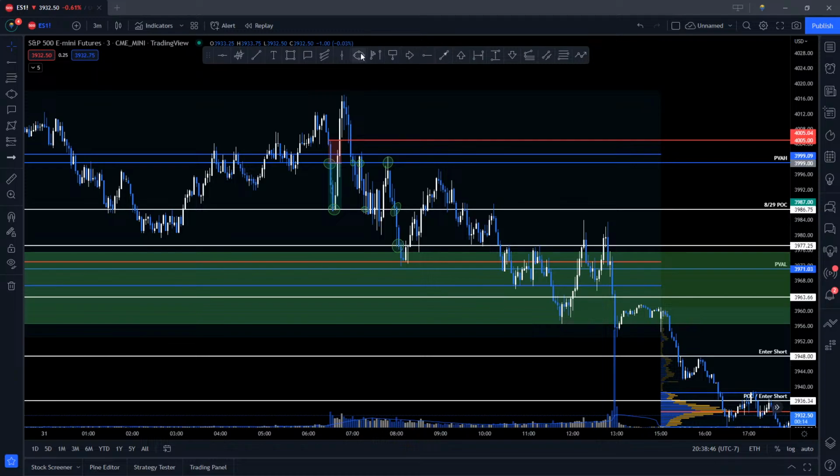I would hop in puts again, probably here, and I probably would have got stopped out. Right? So we broke below this level and then saw a pretty significant upside. I would definitely get stopped out on this trade. So this would be a failed trade for me, and that's fine. We can't have all winners. And like I said, I'm trying to be as honest as possible.